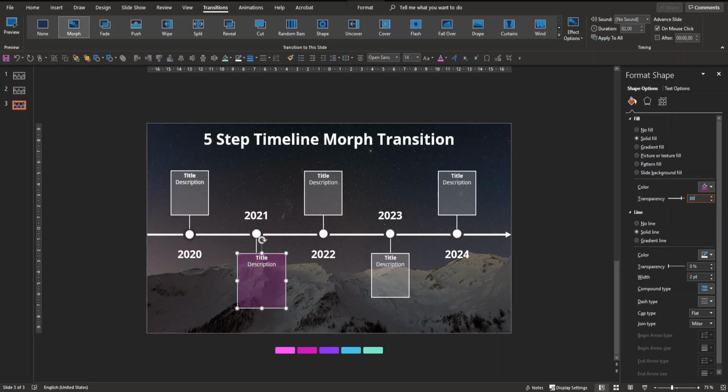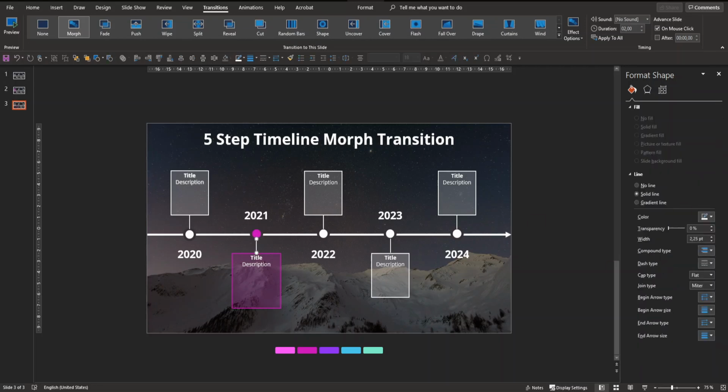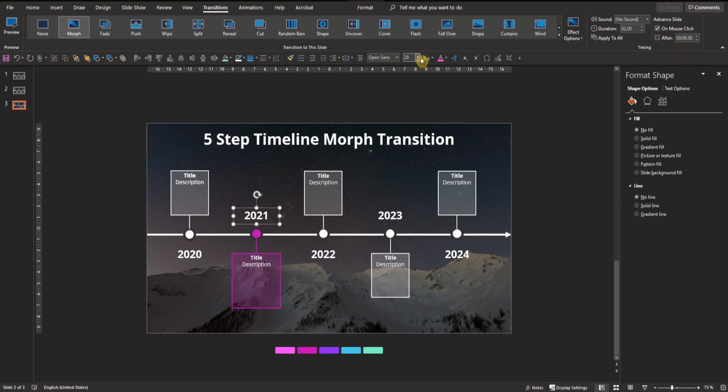Again, transparency 80%, and also the solid line, the dark pink. Let's align the text box and also change the color of the circle to the dark pink. Let's change the color of the line and again the color of the font, and also increase the font size to again 40 as we did beforehand. Move it up a little bit, and there we go.